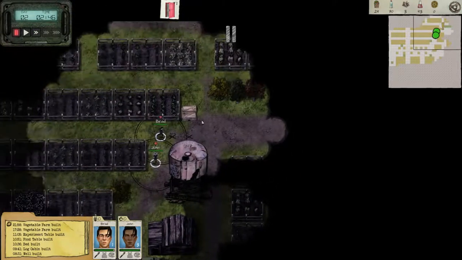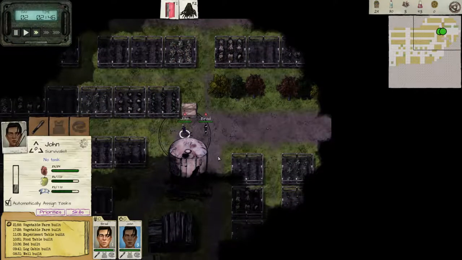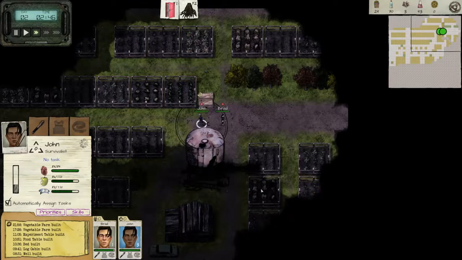Oh, okay, so here's a crate. It's got a big exclamation point on it. Now, what we could do is John could start scavenging this, and we could get the things that were in here. Don't remember how many. But let's just see. The enemies, as we talk right now, are patrolling around the area, so they could run into you. You could run into them.